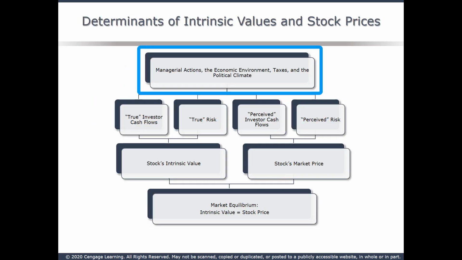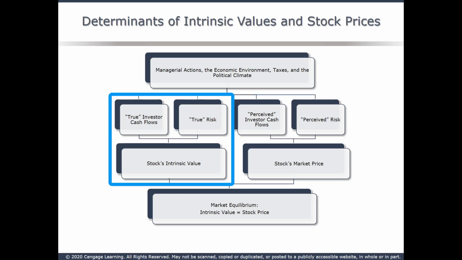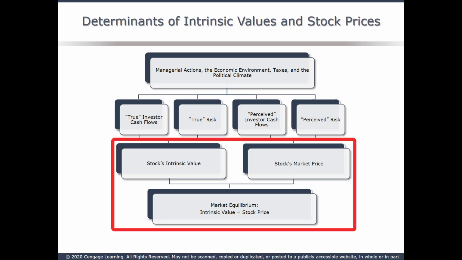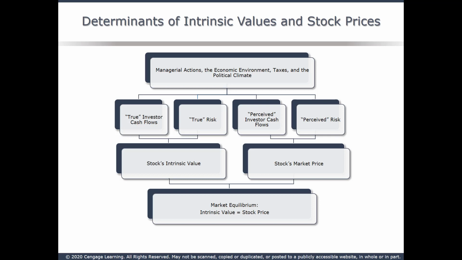Managerial actions clearly determine the direction of the firm. As insiders, management knows intimately what the firm is doing and what the true value of the stock should be. As outsiders, we have to depend on signals. We watch what management says in news announcements and what they do in terms of reported insider trading. From those signals, we try to determine the true value of the stock. If our perceptions are in sync with what insiders know, then the stock is in equilibrium. U.S. stock markets are highly informationally efficient, so we assume most stocks are in equilibrium most of the time.